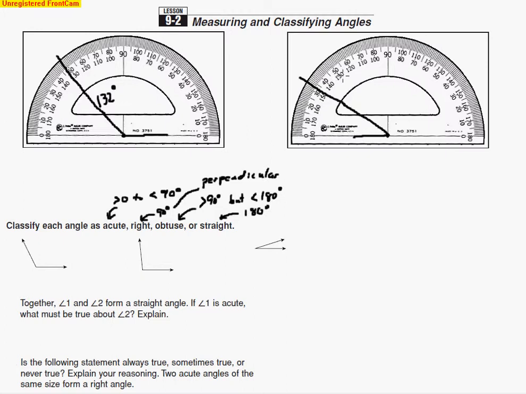Now, we're not going to read the big angles here because we've got an acute angle. An acute is smaller than 90, but bigger than 0. So we're reading the smaller numbers here. So we have 0, 5, 10, 15, 20, 25, 30, 31, 32. Notice how there's one mark in between the black line and the 130. So that's 31 and 32 degrees is what we'd have here. So that's a 32-degree angle.